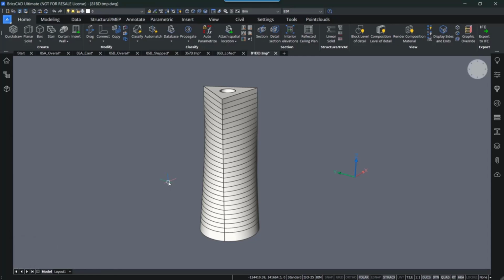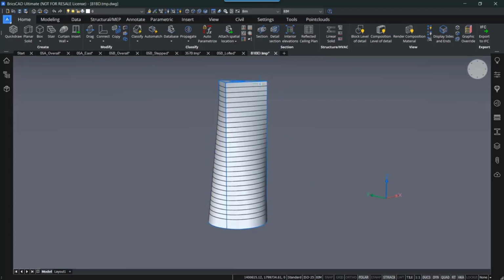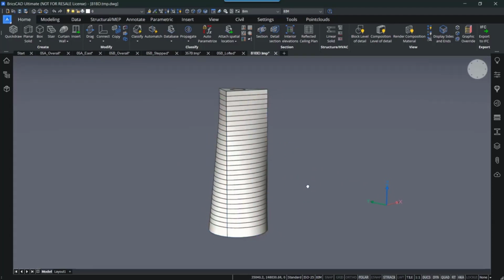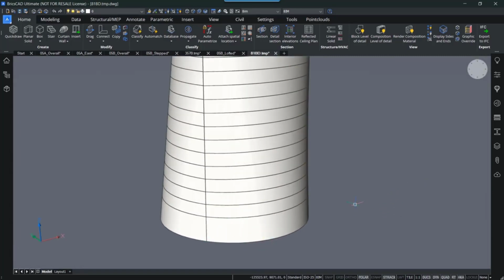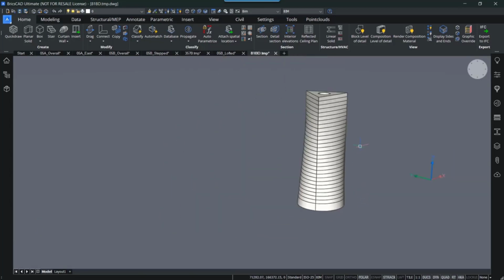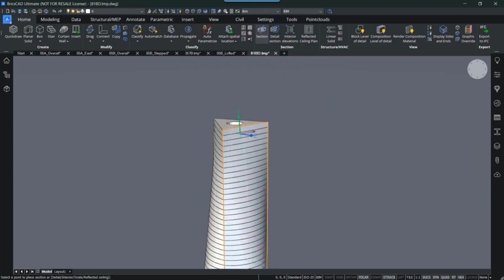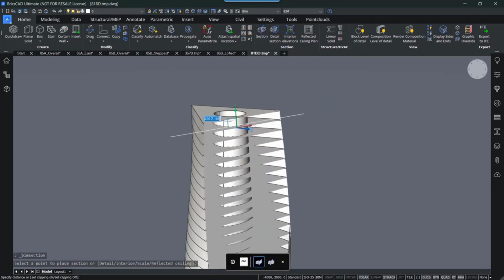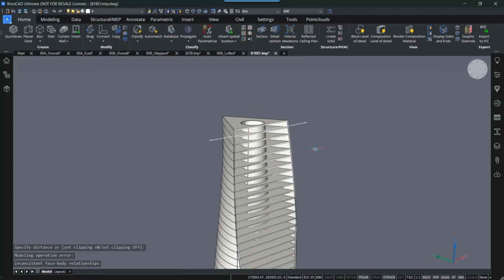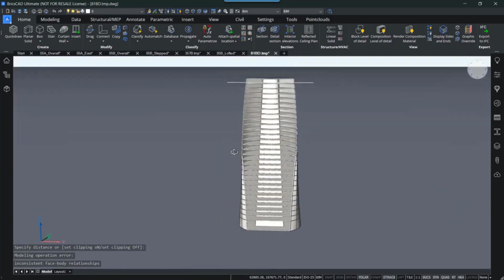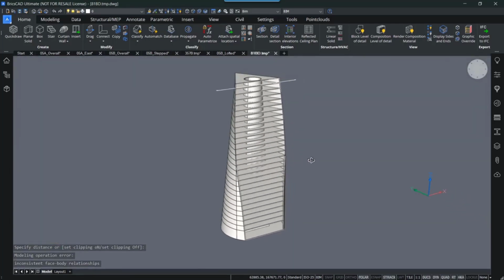Okay, now we have the final results of our QuickDraw command. As you can see here, all the levels have a height of 4,000, with the exception of the ground floor, where we indicated that we wanted to have a double floor. So that looks pretty good. We can also open up a section and double check to see. So maybe somewhere 5,500. And as you can see, even though it's curved, everything looks pretty nice.